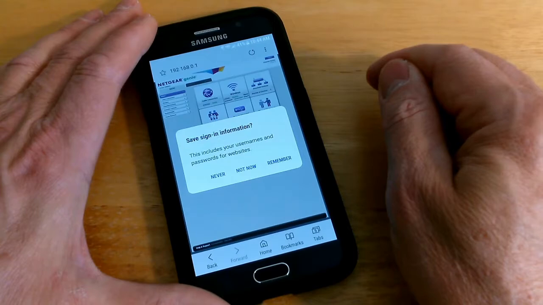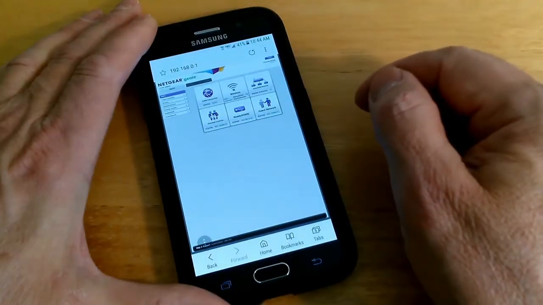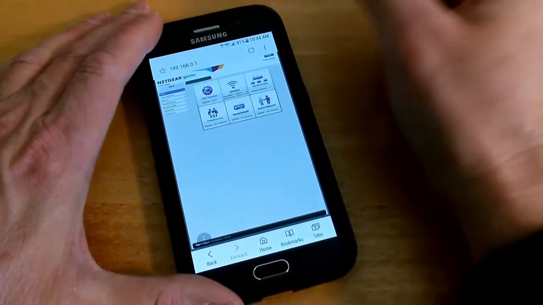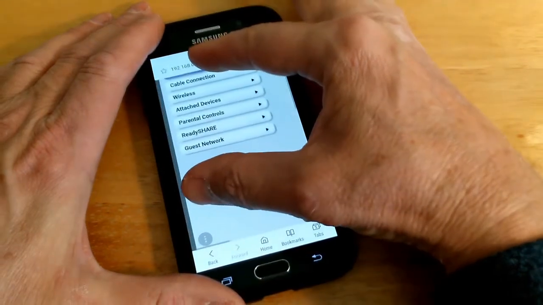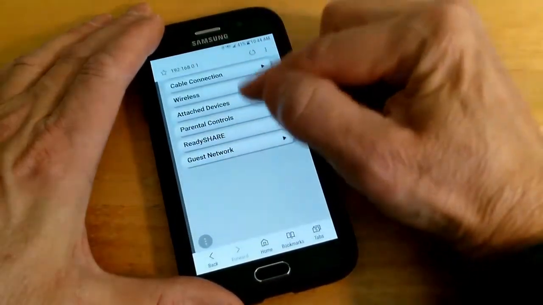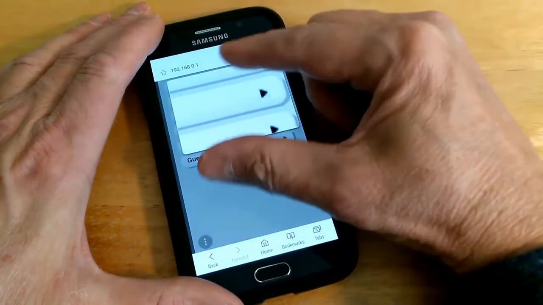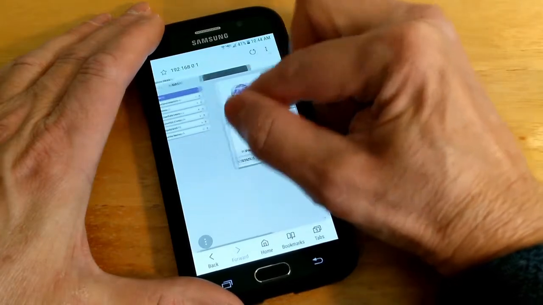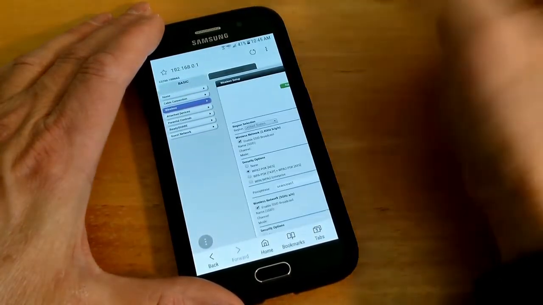And no, I don't want to save sign-in information right now. And I am now logged into my Netgear Wi-Fi router. Your interface may look a little different depending on which brand of router that you're using, but you want to go into your wireless settings. And once you're in there, let me see if I can get into mine. There we go.